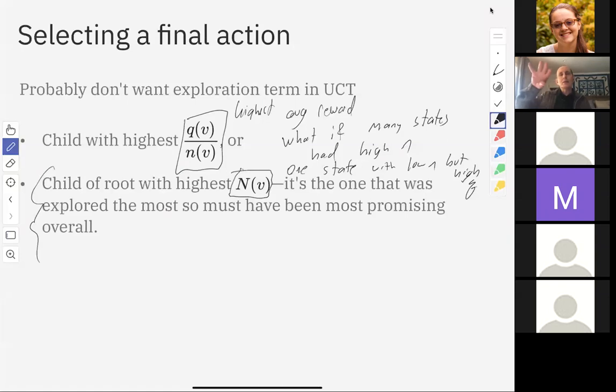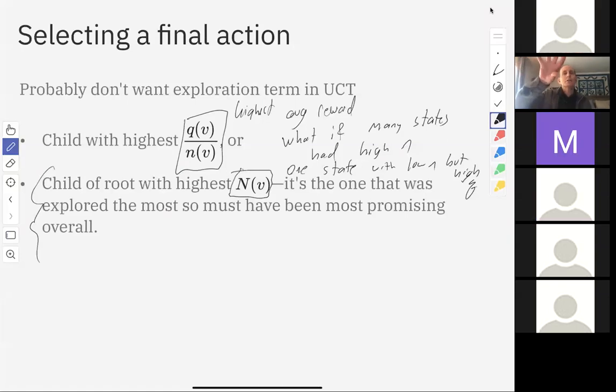Yeah, every time we're moving from starting at the root and moving our way down to select a node, we're always using UCT. Okay, gotcha. So it's UCT from the root to its child, and then from that child, it's UCT down to its children, and so on, and so on. Cool, thank you. So we always have some exploration built in there.